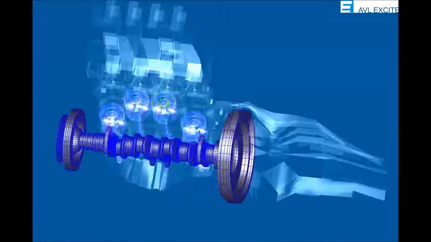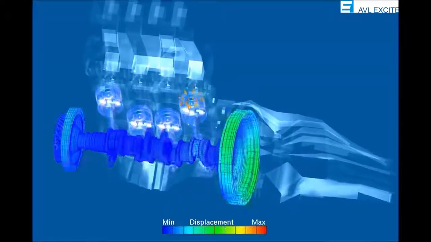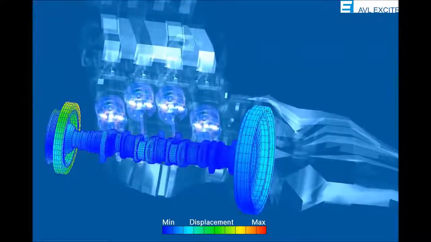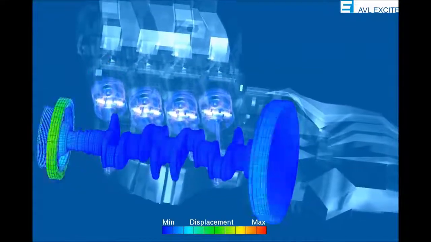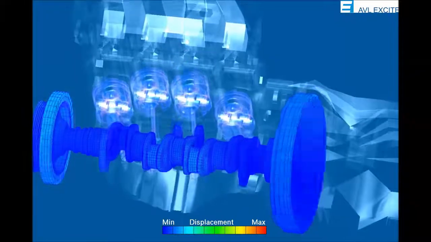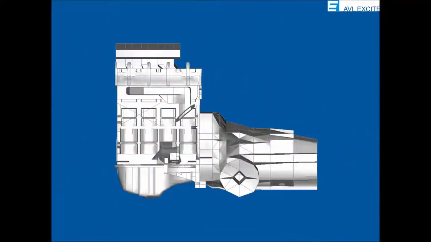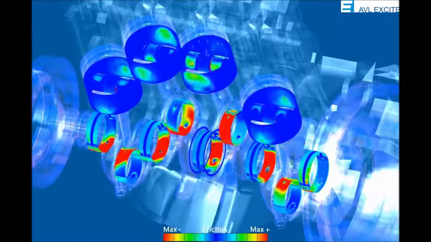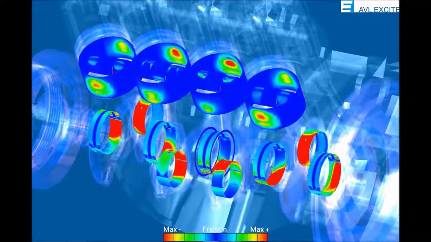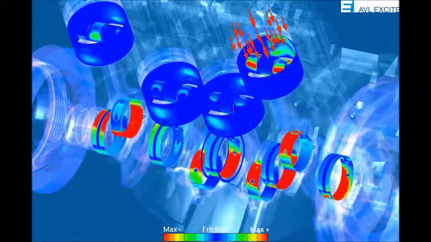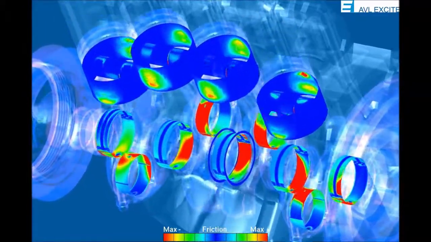EXCITE is a multi-body dynamic software tool calculating in the transient or in the time domain, utilizing rigid or flexible bodies. EXCITE has three main application fields: durability and strength of various components, NVH from system dynamics to acoustics, and EHD contact investigations, more specifically bearing evaluation, failure mechanisms, wear, and friction.